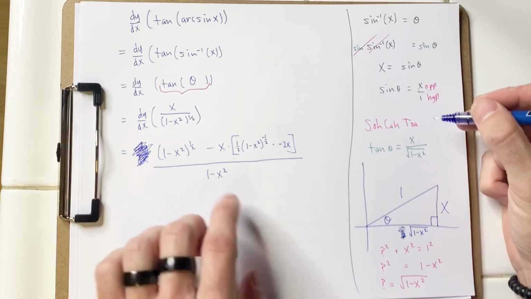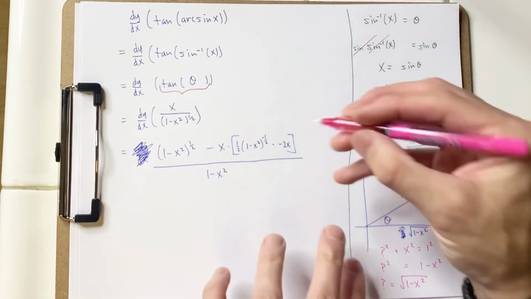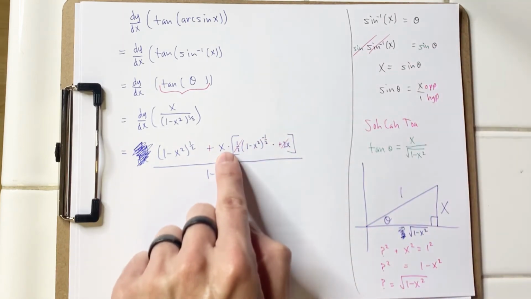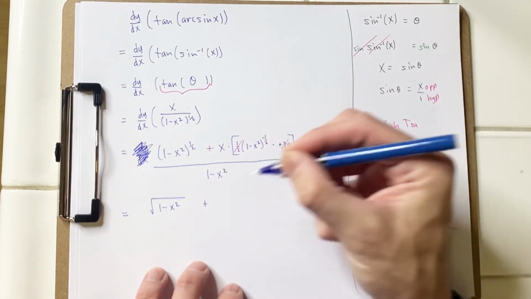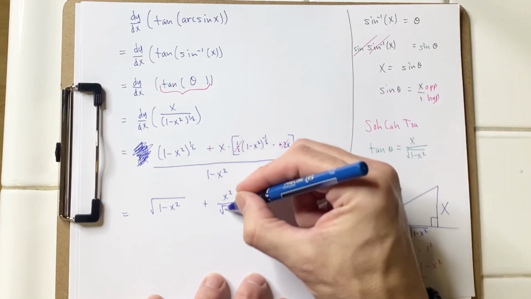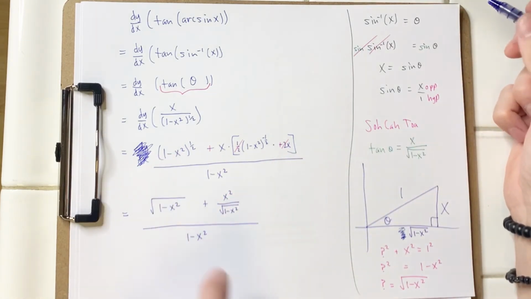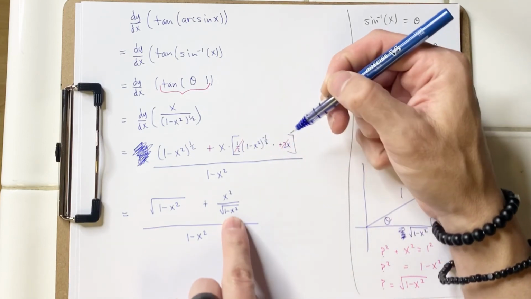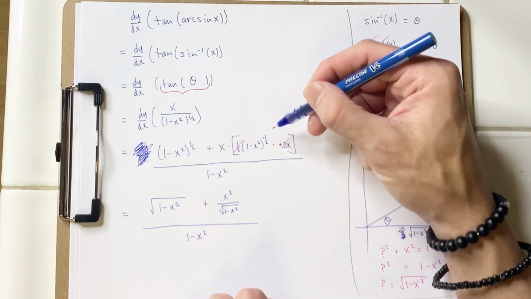So if you square the bottom, it's just this. Let's see. So this is one giant term. Negative times negative is positive. 1/2 times the 2, they knock out. X times the x is x squared. So here I have equals the square root of 1 minus x squared, plus x squared over the square root of 1 minus x squared, all over this. Now let me explain myself, yes? So that piece is that. X times x was x squared. This bit had a negative power, which is why I dropped it to the bottom and the power became positive. And of course, I just used a radical instead of a fractional exponent, and that's here.